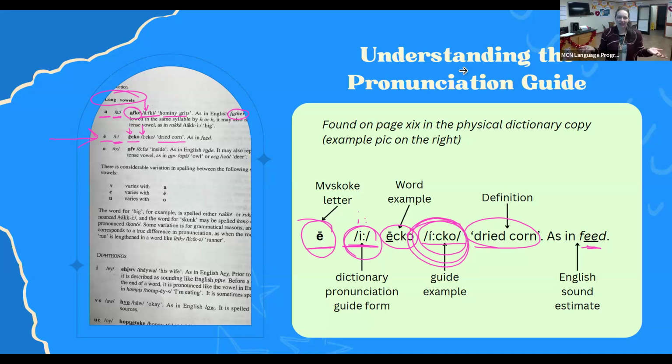You might be looking at that like, what does that mean? Because it's not Muskogee, but it's not English. And especially if you're already trying to make sure your Muskogee's right, this can be really confusing to look at. So I wanted to make sure you knew where it was in your dictionary right at the very beginning, and it goes through all of the sounds, including your diphthongs, which is for some people the hardest sounds. It's like the O and oi or oi, those sounds.